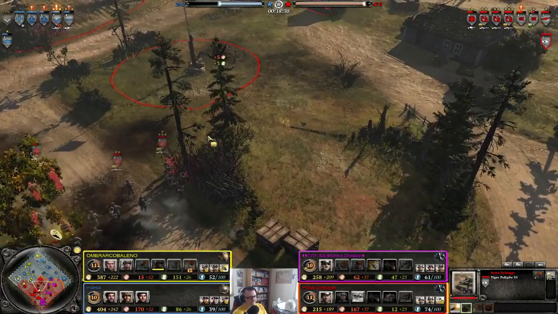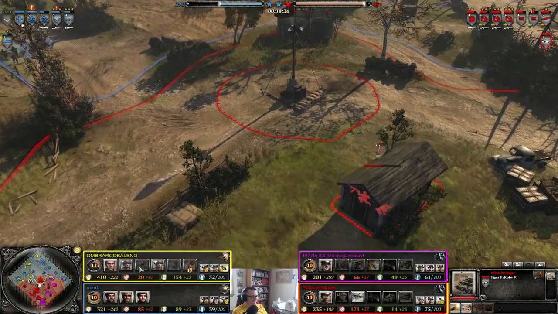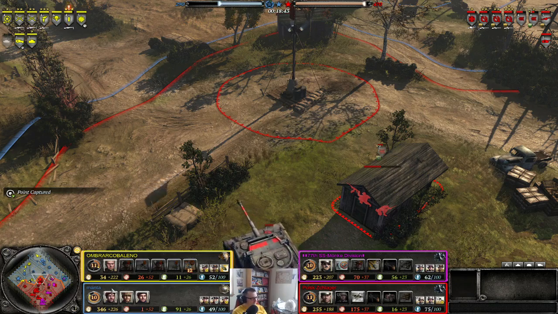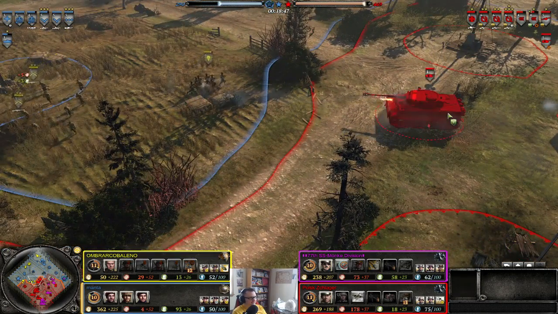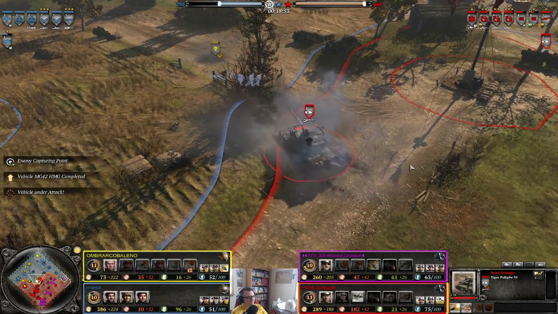Oh, and we got a command tiger. We got a command tiger on the field as well now. And the allies don't really have anything. Oblock can get a Jackson right now, which he is. We have the Cromwell, we don't have enough. And the Tiger will fire its 88mm gun one of these days. It misses.